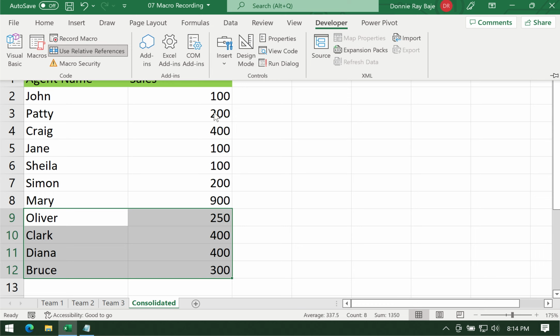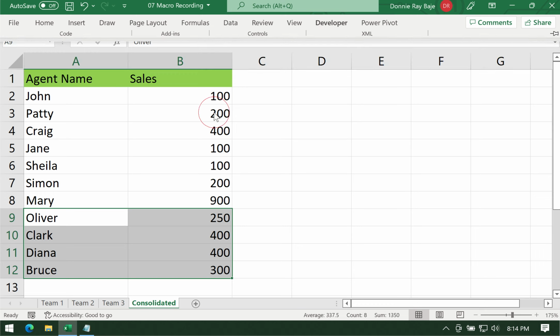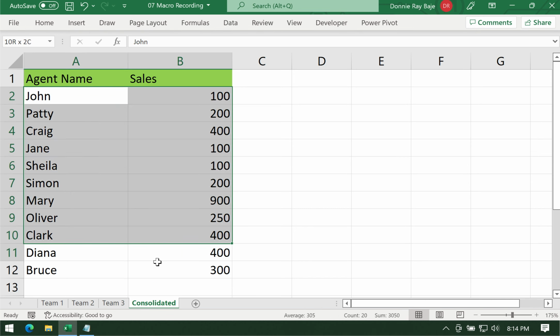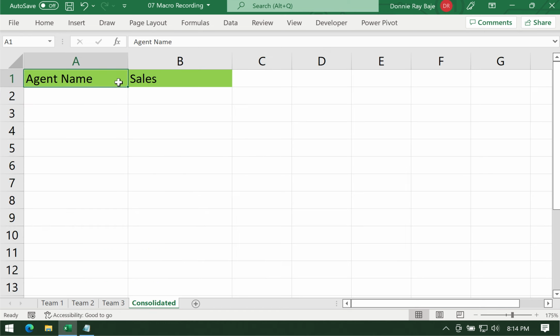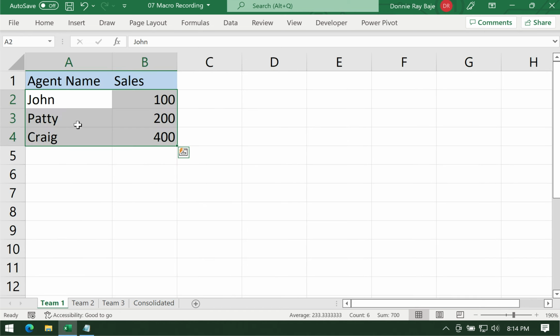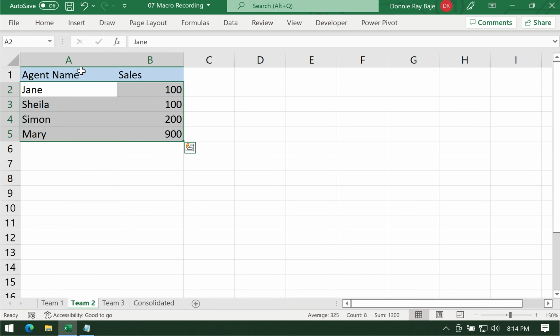So let's see if I was successful in performing the recording. So I will remove this first. And then, just like how we recorded it, I have to position the cursor at cell A1. Remember, the macro relies on the exactness of the recording.